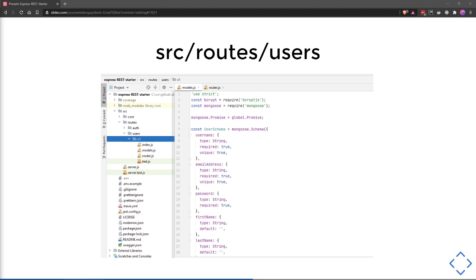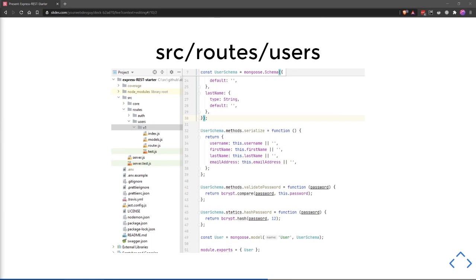So in this example, the V1 folder contains the database models, which will be used by the endpoint to create a user, and an object is passed to mongoose.schema, which describes all the fields for that particular object and any constraints for that field. So we have username with the type of string, it's required, and it's unique. If those happen to not match, then we're going to get a rejection from MongoDB, and then we can handle that appropriately by returning a response, a validation error.